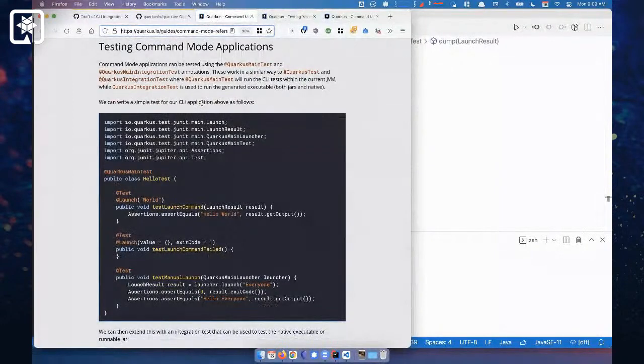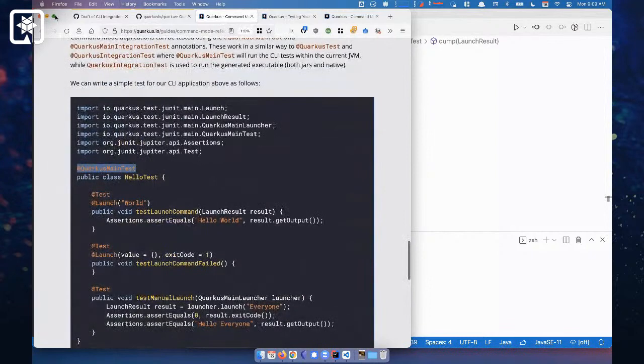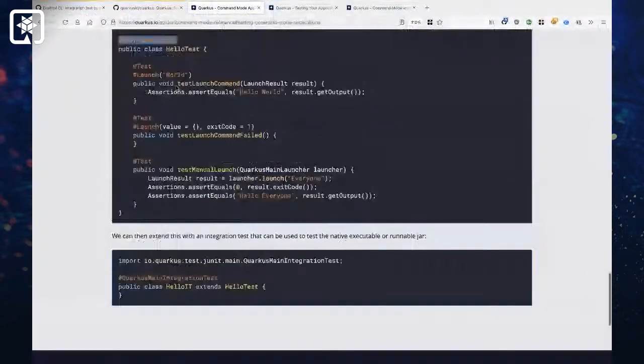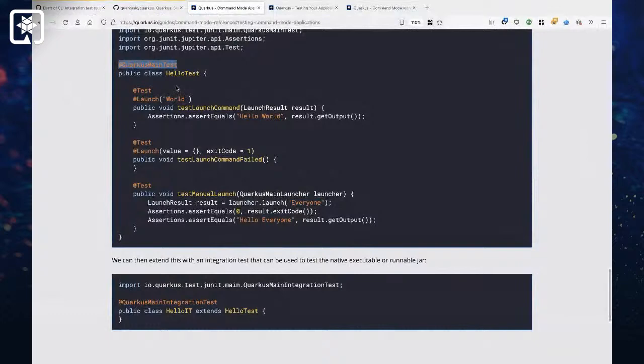So what I could do, like if you look here, right, I can just say this is a Quarkus main test. So Erin, can you make the screen just full, and then I think it becomes easy. Yes. Will it stay? Yeah. There we go. Better? Yes, much better.